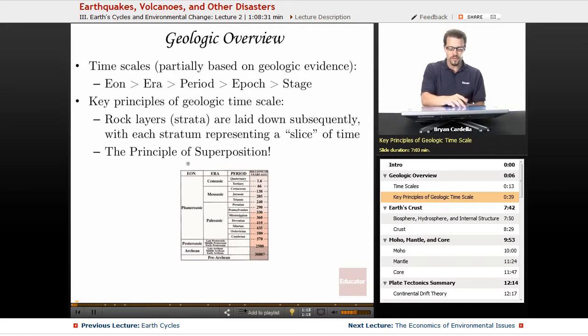And then the principle of superposition has to do with that. Meaning layers of soil or rock that are above others are not as old. So the principle is that the further down we go, the older the stratum we're looking at. So related to that information, I just want to go over some major events in these periods of geologic time. And like I said, this is somewhat of a review from biology, but this does apply to environmental science as well.